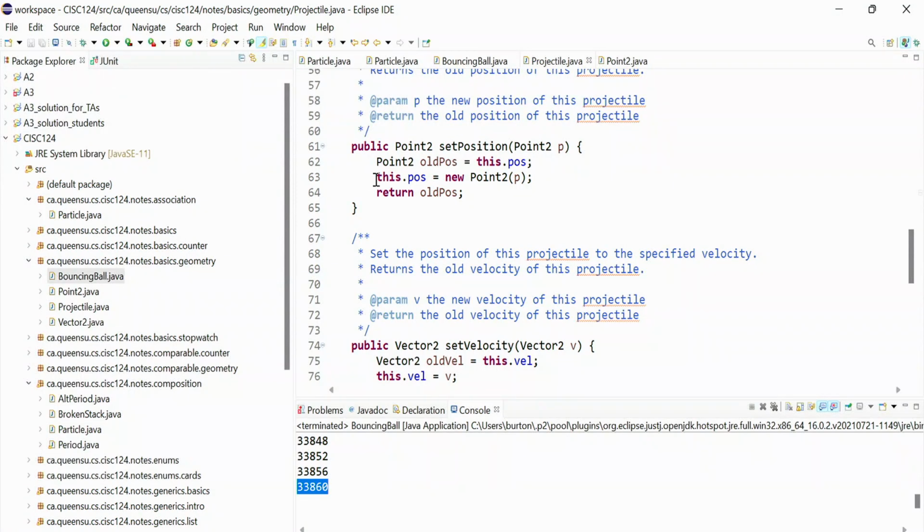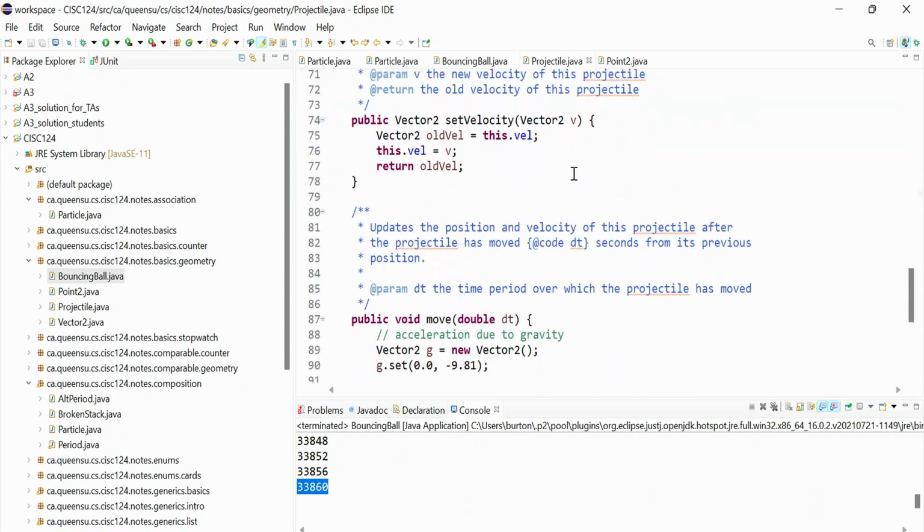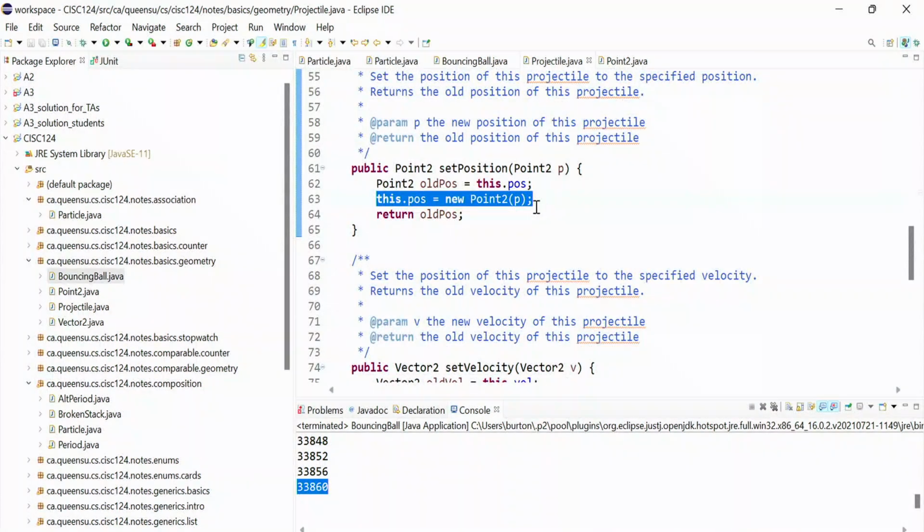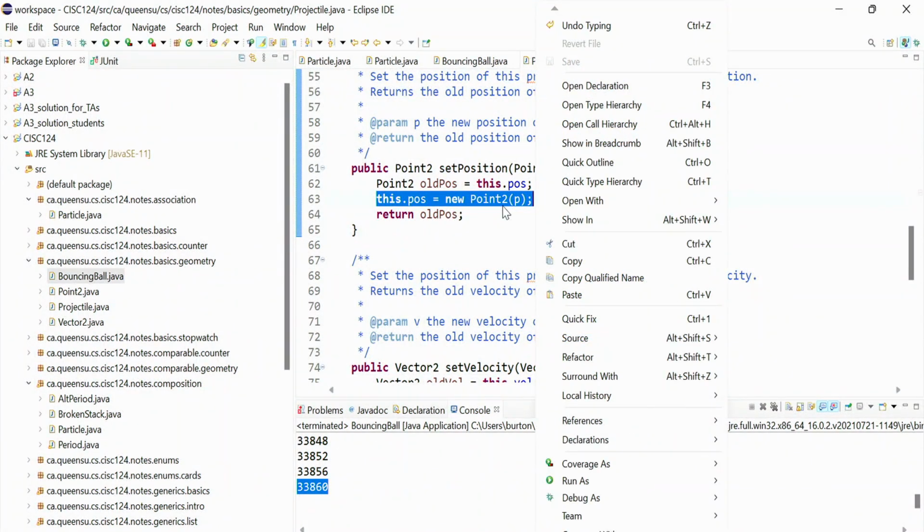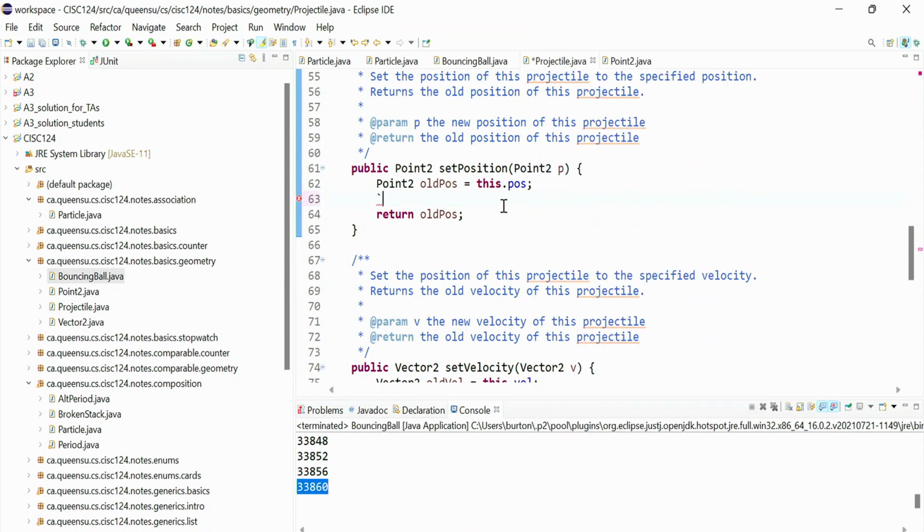In the mutator method, where I change the position of the ball, I have to make a copy of the incoming point, and then set the field to point to the copy. And so on all of these lines where I'm making this new point 2 object, these are all called defensive copies.